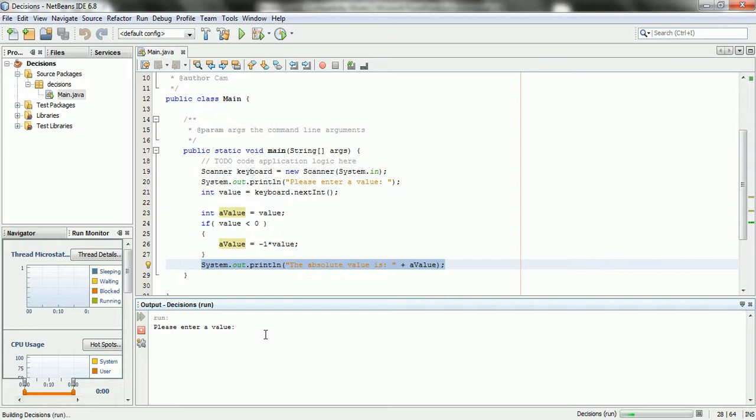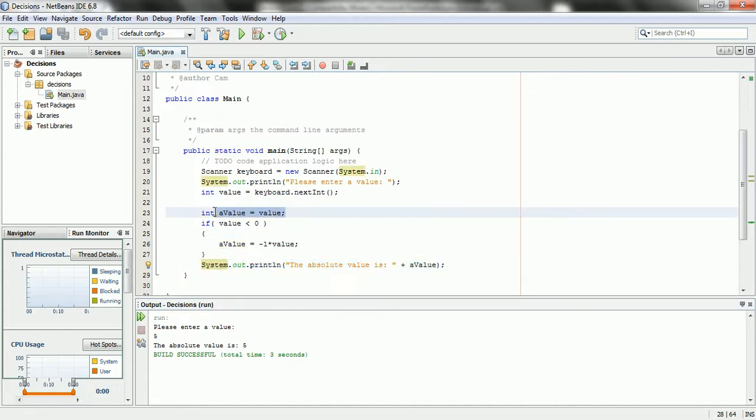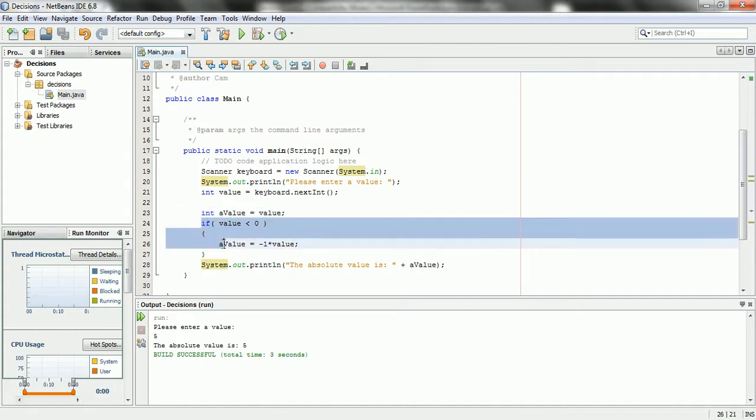Java can ignore it if it's something like 5, because Java would go here. After it's read it in, the value 5 is not less than 0, so it will go immediately down to this line and just say the absolute value is 5, because that's what I've already set it up to be equal to, the one they gave me. So basically the only time this interferes is if I have a negative number, and it will multiply that negative by a negative in order to make it positive.